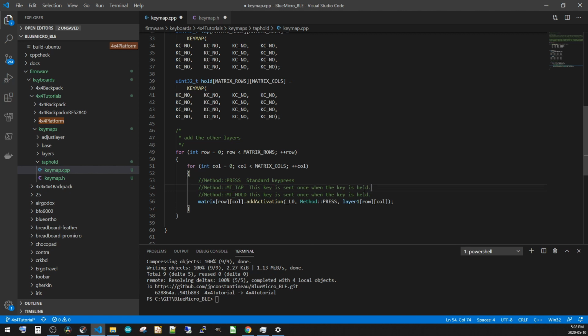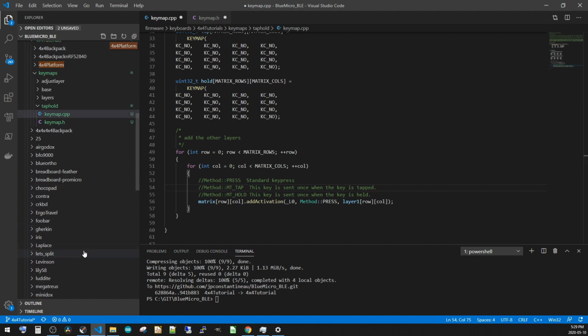This is when the key is tapped. And actually there's two methods that we could just document here very similarly.